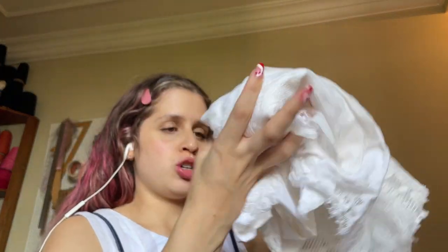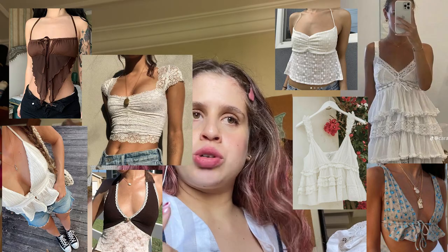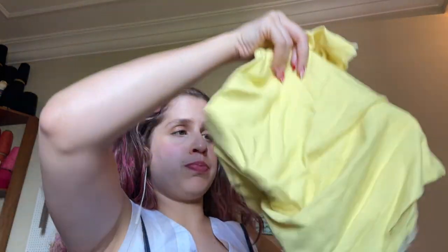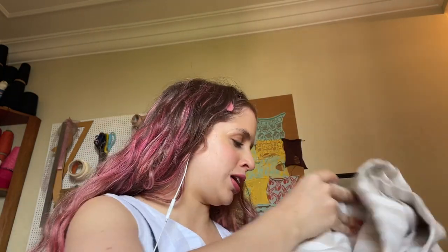Let me see if I have more. I have some white trims — also from industrial waste sourcing — and they're pretty good quality. Not big, but I think I can make mini tops from them. And I didn't show you this yellow — I think it's linen, also industrial waste. You can see the random cuts. If I make a good shirt pattern for the striped one, I can use it for this one too. I'm very big on overachieving, by the way — I'm probably not going to make everything because this is a lot.